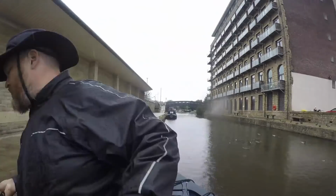It's raining, which is why we're under this little shelter. We've just come into Brighouse. We are about to lose all battery on our audio recorder, so just to say, this was a beautiful cruise. There's 10 locks, I think we did. They were quite hard work, and we missed having someone to be with, but it was also nice to be just going at our own speed again.